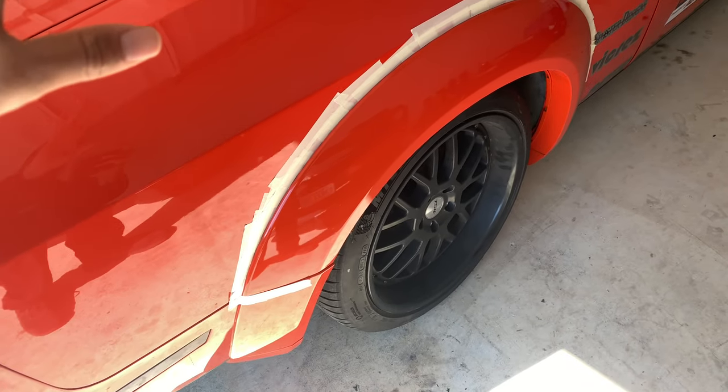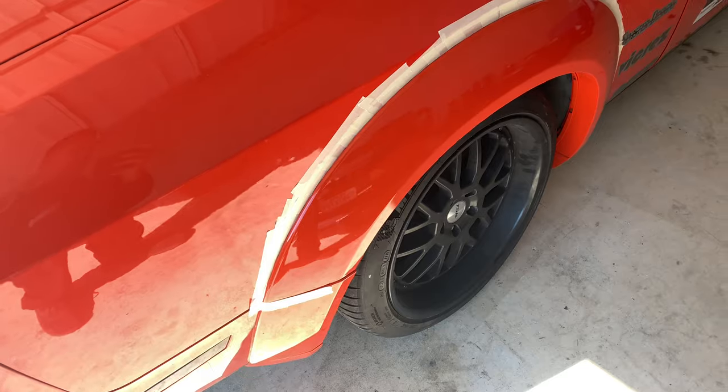All right, guys, so I'm back in my house now. And what I'm gonna do is go over how to glue these fenders on. So it's pretty straightforward, but there's a couple things that you need before you get started. So I'm gonna go over that right now. All right, so the first and maybe the most important thing is your prep, of course.